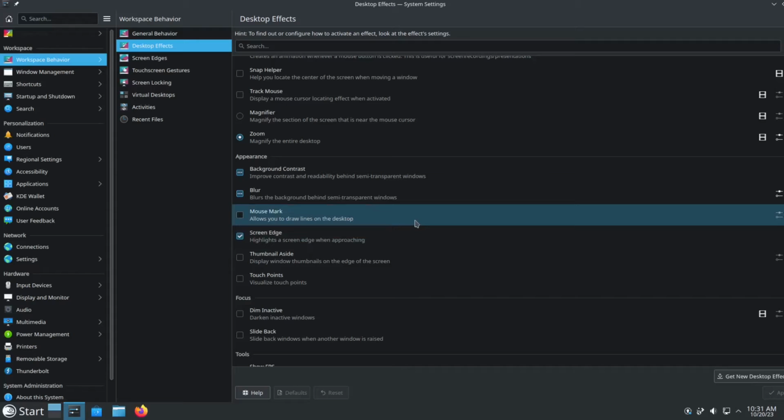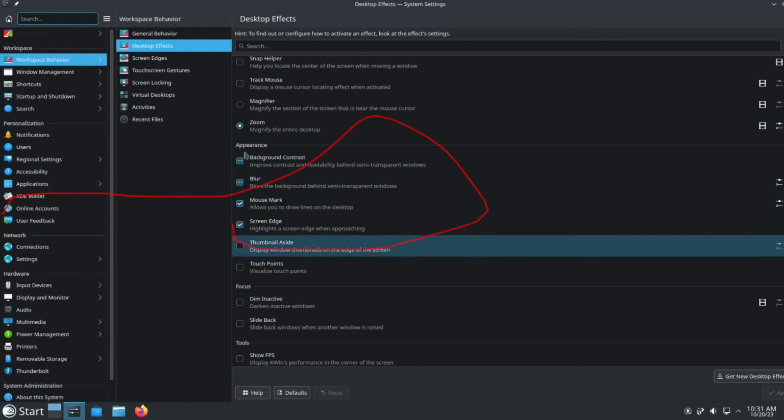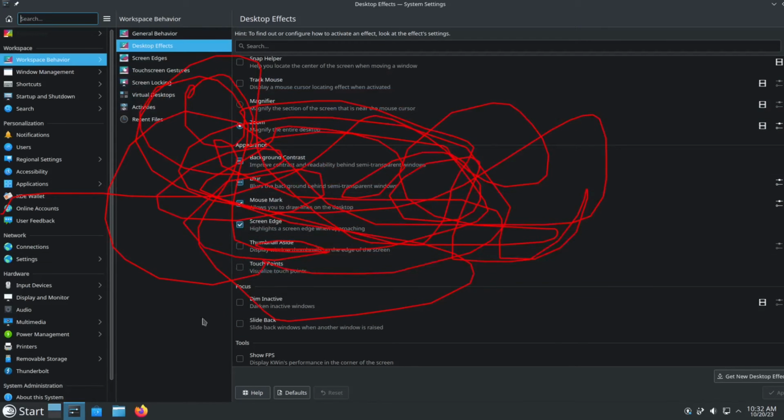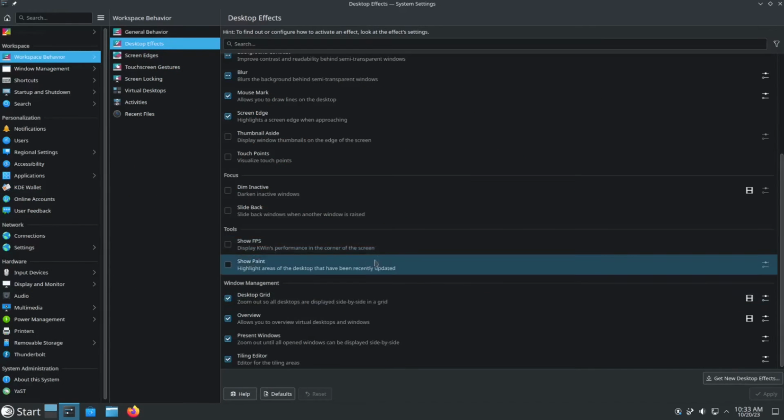A few days ago I introduced to you the application Mouse Mark, or the mouse marker. You just click apply. Just press the Shift and the Meta, or the Shift and the Windows key, or the Super key, and then you have all this mouse marker. So how do you erase? Shift, Super key, and the F12.